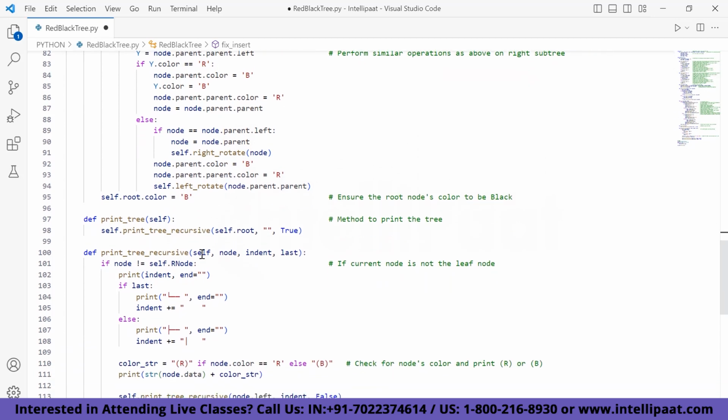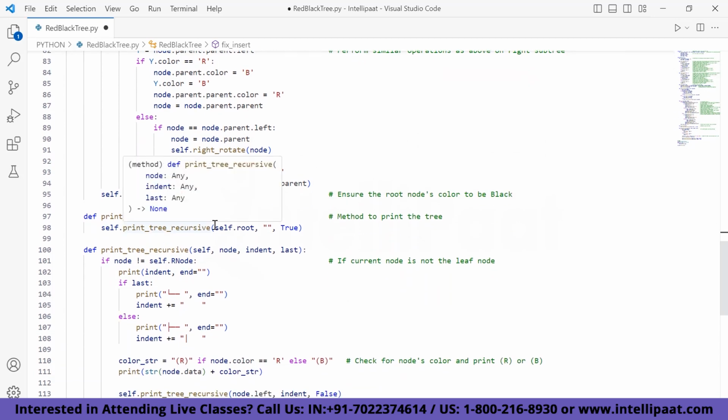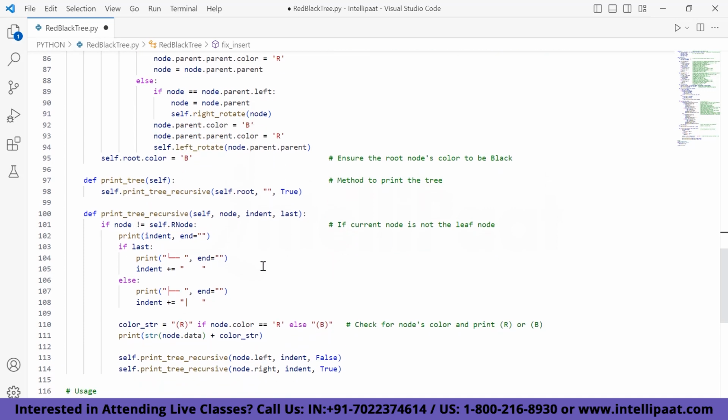Then we have the method to print the tree. It calls the print tree recursive function, and this function works until it has reached a leaf node. This part gives a structural look to our tree, providing it with proper edges.